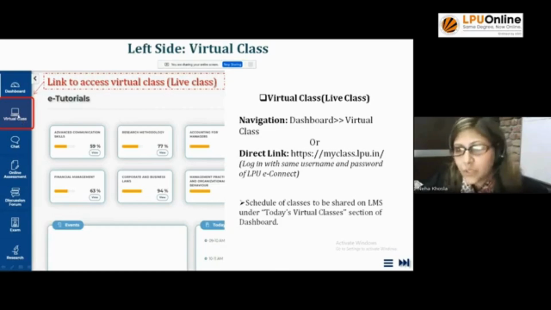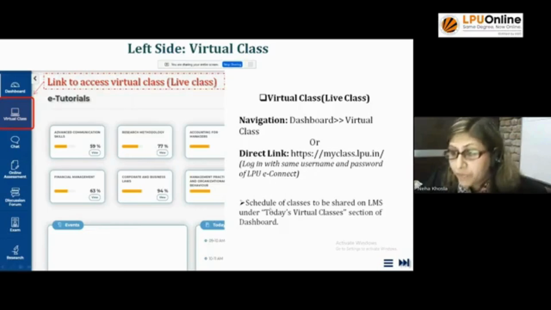दो तरीके हैं वर्चुअल क्लास अटेंड करने के, दैट इज योर लाइव क्लासेस. एक, आप यहाँ पे डायरेक्टली क्लिक करके क्लासेस ज्वाइन कर सकते हैं. द अनदर वे इज, ये इसलिए है कि इन फ्यूचर अगर कभी भी आपको कोई दिक्कत आती है कि आपका डायरेक्ट लिंक नहीं चल रहा है, तो आप डायरेक्टली ये लिंक यूज कर सकते हैं, विच इज myclass.lpu.in with the same credentials of your learning management system. तो आप वहां से भी डायरेक्टली क्लास ज्वाइन कर सकते हैं.